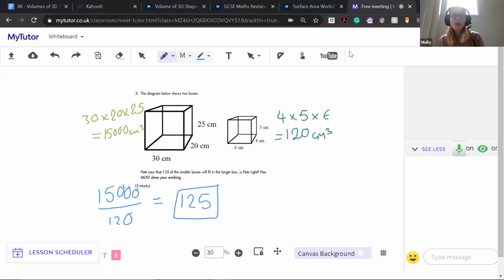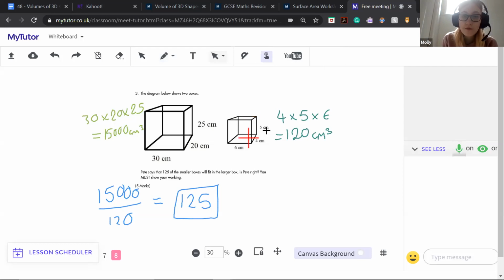The thing that we have to check now is that those shapes of boxes would actually fit in. So yes, in theory, if you filled 125 of these with water and poured them in, you would exactly find that. But if this box was a really long, thin box, they might not be able to fit in exactly. There might be a gap of room at the end, if that makes sense.